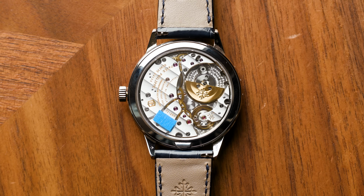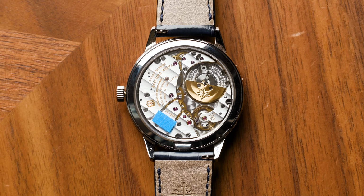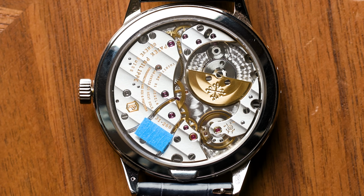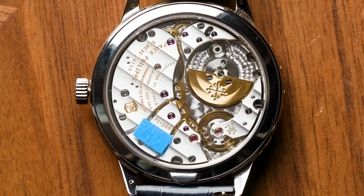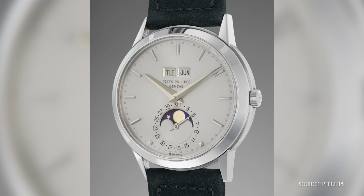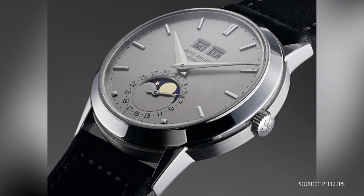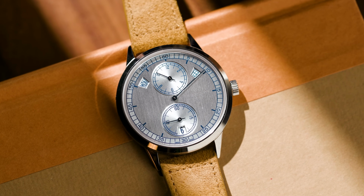You had the full silicon escapement, you had the silicon hairspring, you had a new generation micro rotor movement that owes nothing to the prior 240. It was bigger, it was broader, it filled the case back of a 40.5mm watch. Plus, we got the lovely resurrection of the 3448 case shape with its angular bezel and its projecting, thrusting, angular lugs, almost Carrera-like, to be honest. It's a very cool look. It's a very severe looking watch outside.